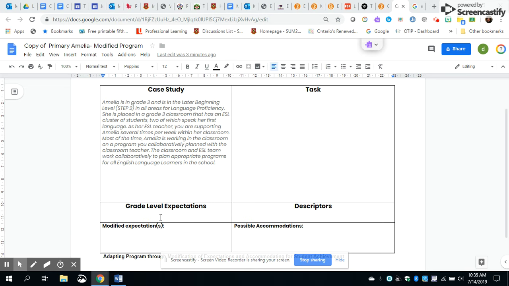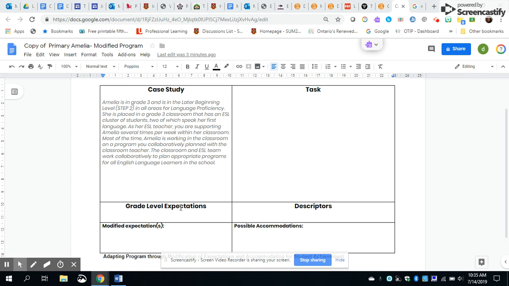So if it's on plants or living things, that's the type of text that I would give them to read in order to pick out those important details. Then what I would have them do is, let's say, create a presentation. So I would be covering media expectations, the expectations under media around creating a presentation, and I would have students take their information and put it in there, and then they would share it with the class.